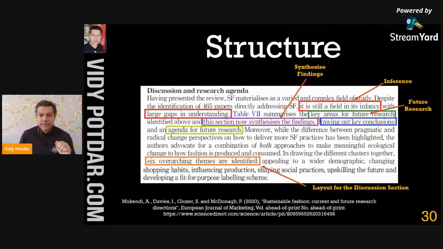So here they have done a separate table for future research areas. And then what do they say?